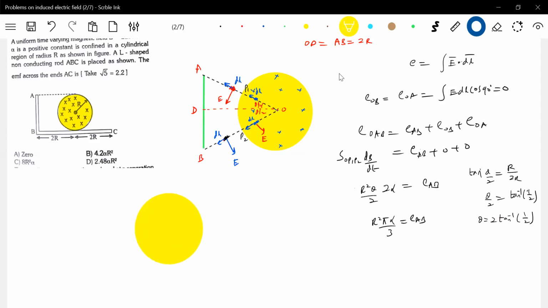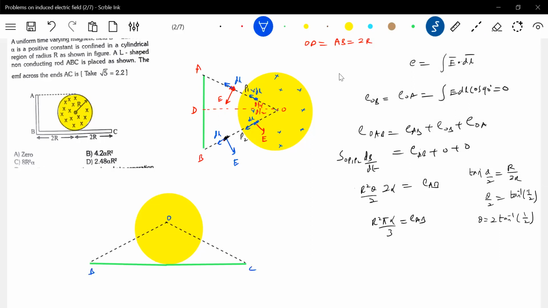Let's take the rod 2R, okay, the total will be 4R. Then again, similarly, we'll bring the figure. Now you can see this. This will be the O, B, C. I think I'll take this out. Theta is what? I should substitute this value. So this will become EAB equal to R square alpha theta.